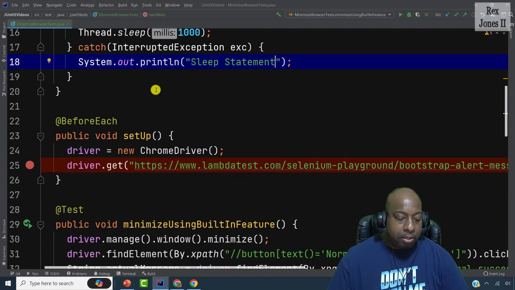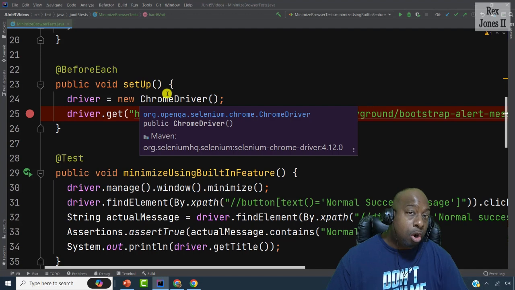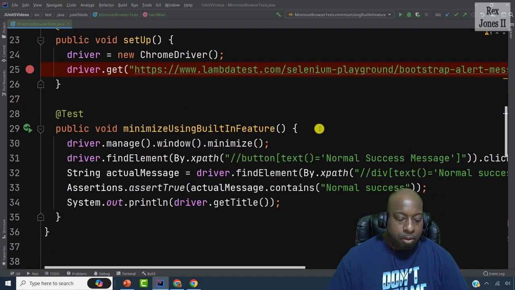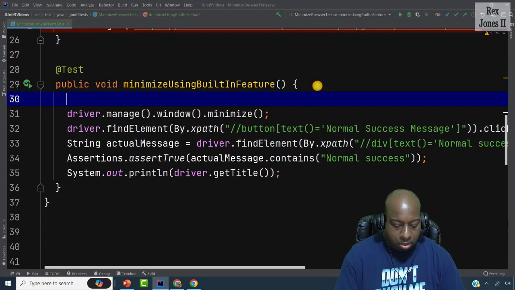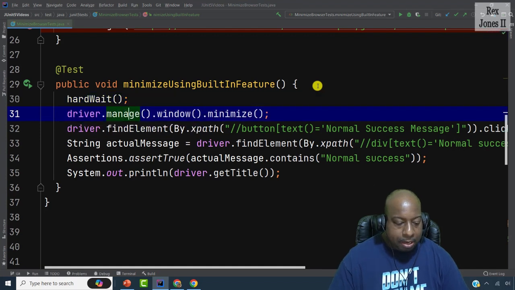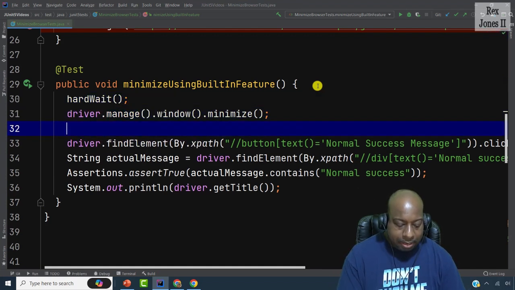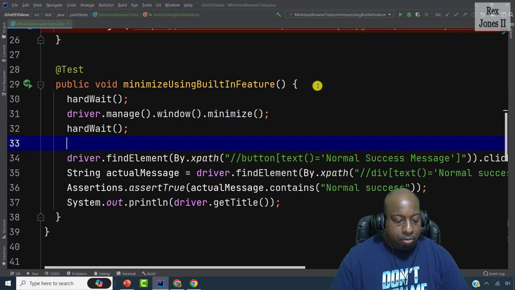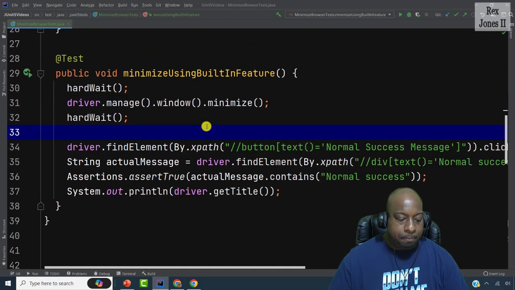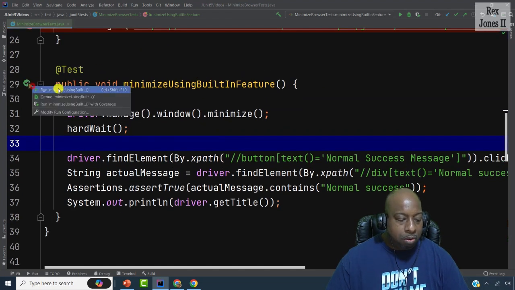Now at this point, let's call the hard wait statement before the minimize line and after the minimize line statement. And let's execute one more time.